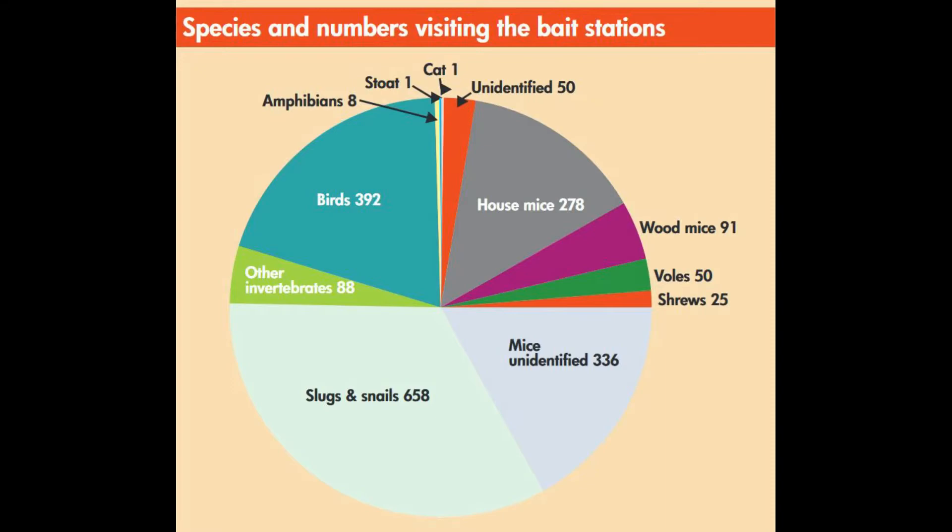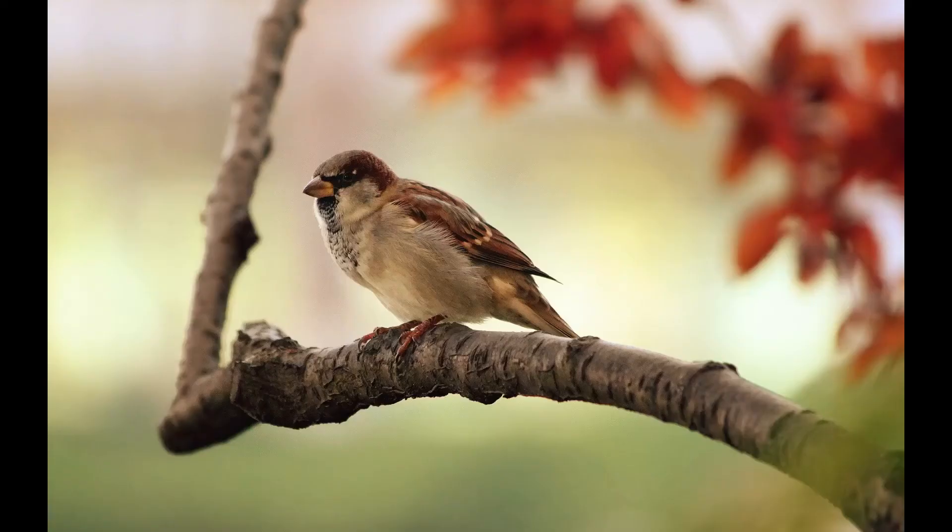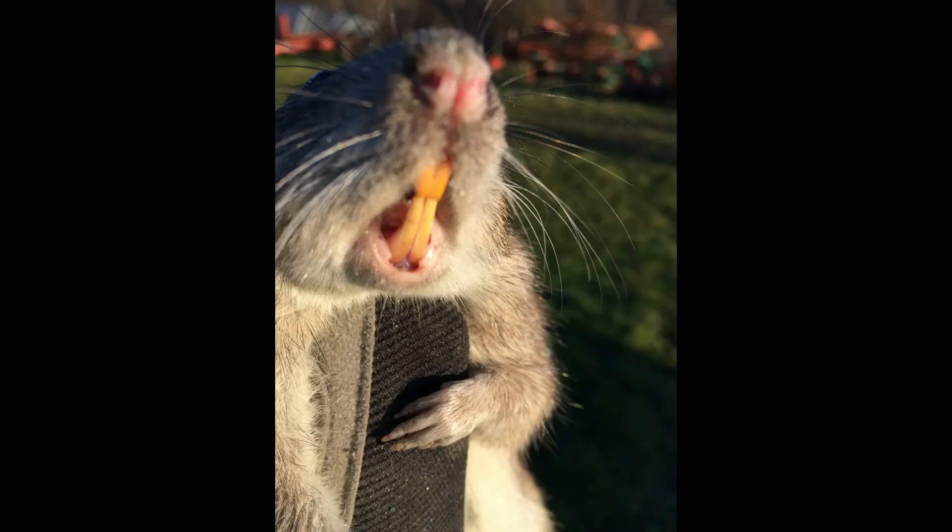As you can see from this chart, the most common things going in were actually slugs and snails. These go in, have a go at any uncovered bait, and can then go outside and be eaten by a thrush or a robin — meaning all of the bait goes into the natural environment, something we're trying to avoid by bagging bait up. Birds were also going inside. We don't want the bait to be freely available to any animal, just the ones that gnaw.